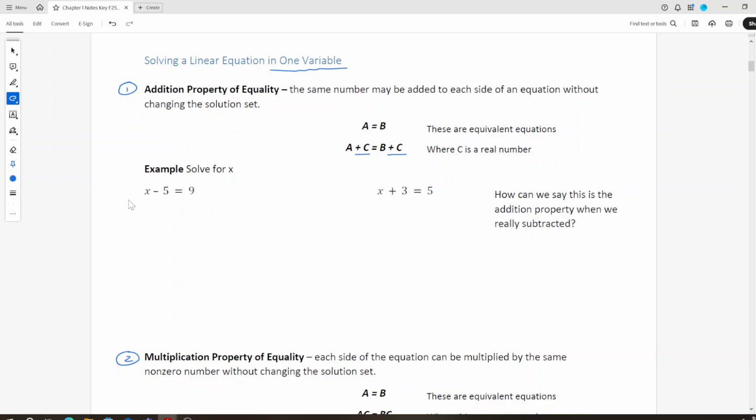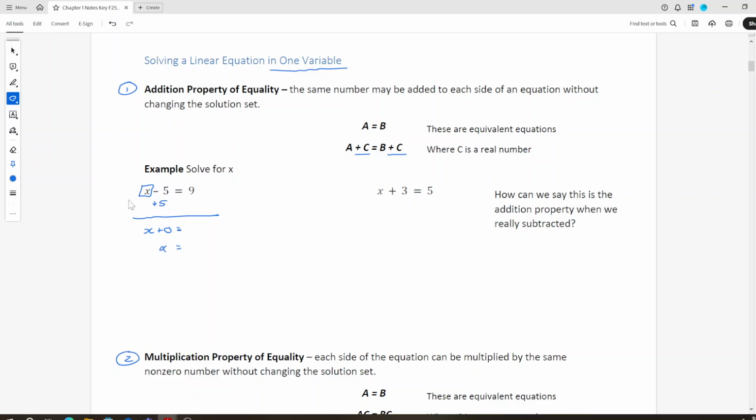Addition property of equality. So what we do when we're solving a linear equation is we have our goal of solving for x, so isolating x. So the story that I want to go through your head is: what is in the way of getting x by itself? Oh, there's this minus 5. How could I get rid of a minus 5? Well, if I added 5, or did the inverse or opposite operation of minusing 5, then negative 5 plus 5 would give me 0. So I would have x plus 0. Now that would give me just an x by itself.